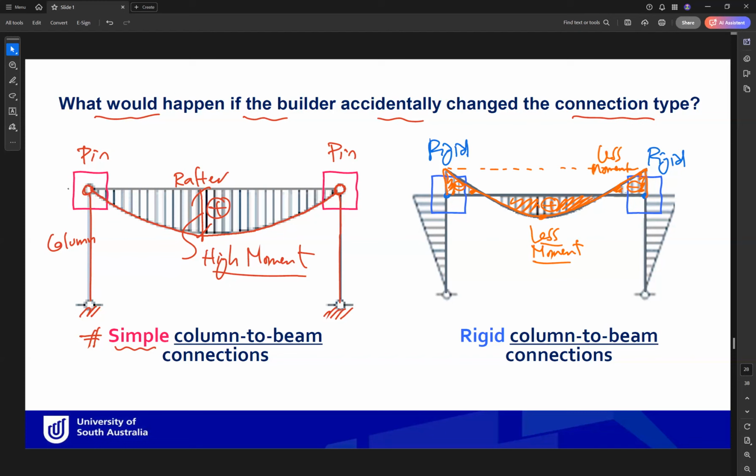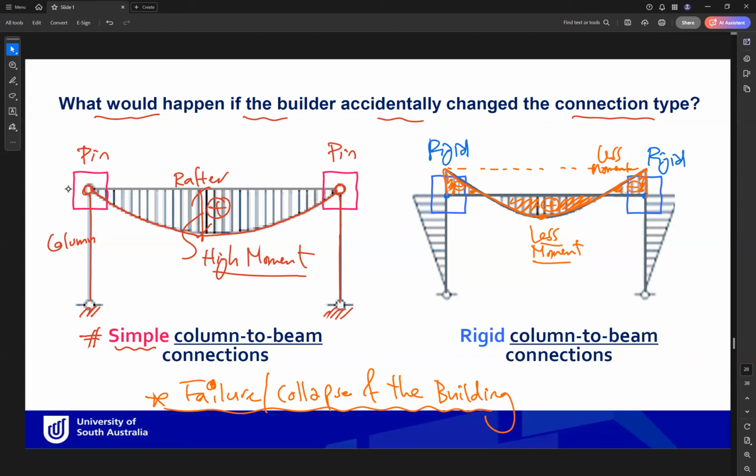So if the builder changes the connection, this may cause failure or collapse of the building because the designer didn't assume that all the moment will be positive. His design was part of the moment positive, part of the moment negative.